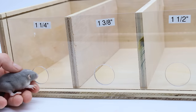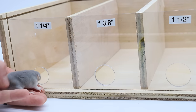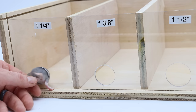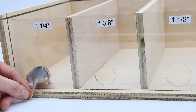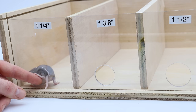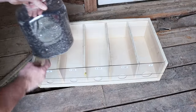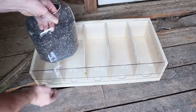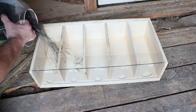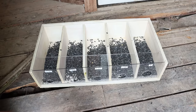Obviously the age of the rat is gonna matter quite a bit. Here's a fairly newborn rat and it would have no problem going through a one and a quarter inch hole. So a full-size rat is gonna be very different than a young rat. Let's go set up the motion cameras and see what happens out in the barn where wild rats try to get the bait inside our test box. In my experience sunflower seeds are usually a good bait to draw in rats and mice, so we'll fill up each chamber and then set up our test.